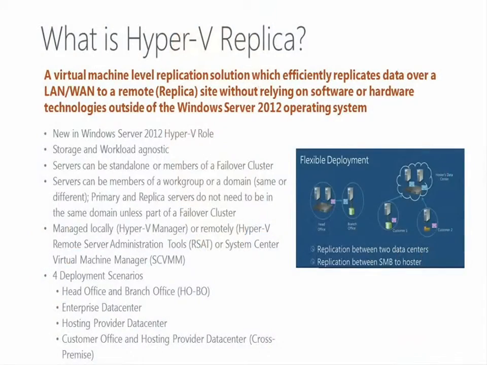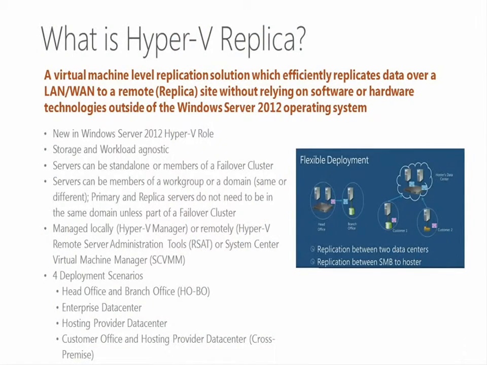Now, with Hyper-V, we've got these built-in replica capabilities that we're doing at the operating system level with our virtual machines. So it's taking a running virtual machine and continuously updating or copying that virtual machine to another server that might be in your data center for high availability, but it might also be out in, let's say, a disaster recovery site at one of your partners. So lots of capabilities to do with Hyper-V Replica.